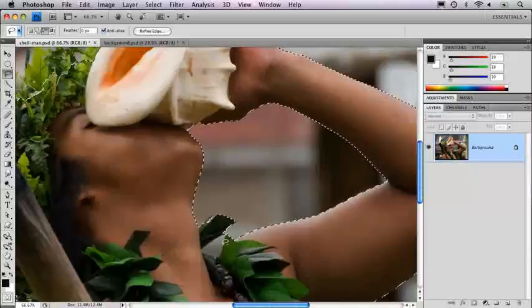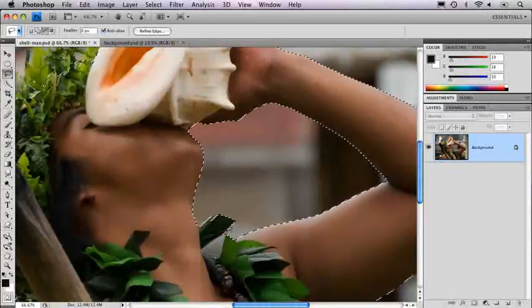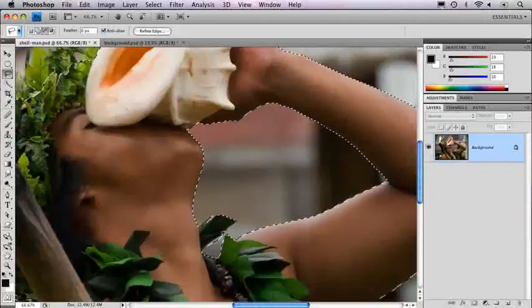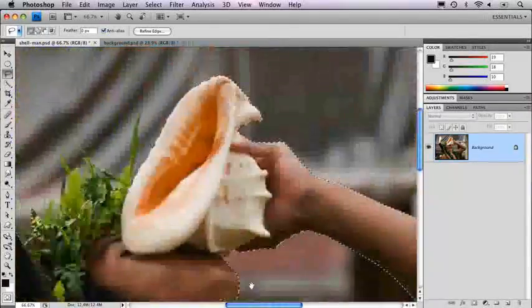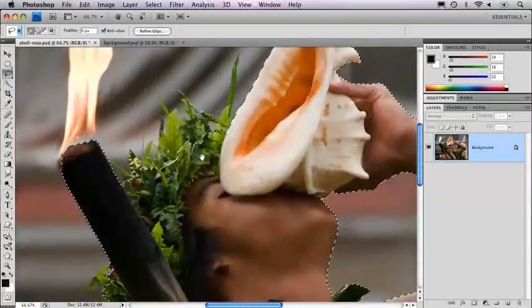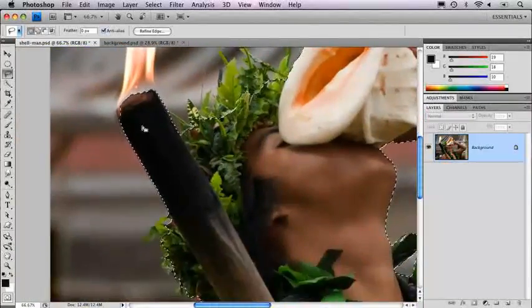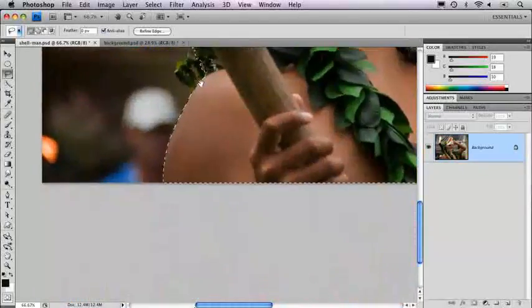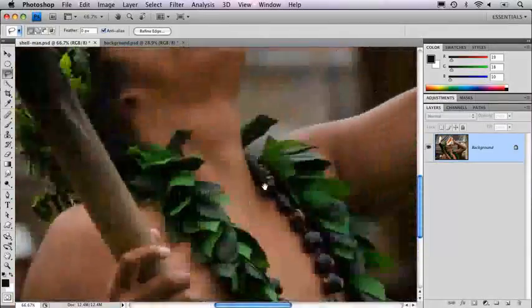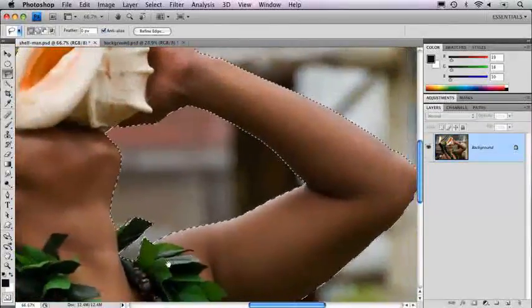Oops. So I want to take this away from the selection, and honestly that's what happens sometimes. You have to sort of do it and go, oh wait a minute, that's not what I had in mind, because especially when you're zoomed in, you forget: am I adding or taking away? But that's okay, because as long as you hold down one of the two keys, you can keep fine-tuning it. That all looks pretty good up there. I'm going to ignore that busy information till later. But I do want to try and add this part. Again, I'm going to save that part for later. So that's looking pretty good, I think.